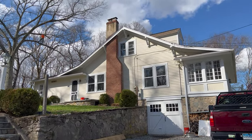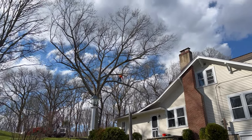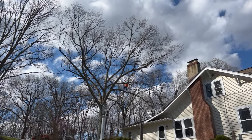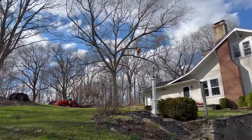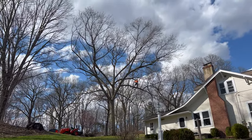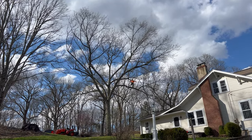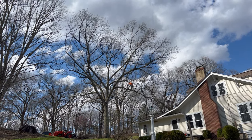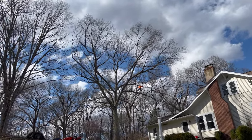Here we are on the driveway and there's Jake all the way up in the tree - that's our big oak that we're pruning today. We figured we'd show you a good before shot before he makes any big cuts, and we'll get you a good after shot later. It's really a beautiful tree. The limb he's on now he's going to take back a little bit, raise it up over a lilac bush. Above his head, he's going to remove most of that branch to cut it back from the house and give it a better shape.